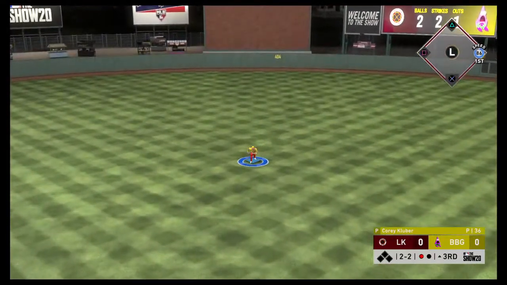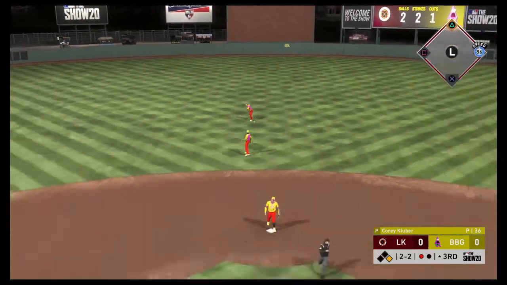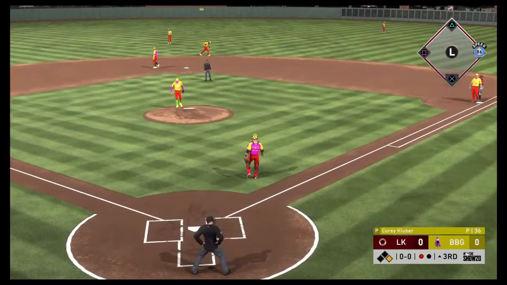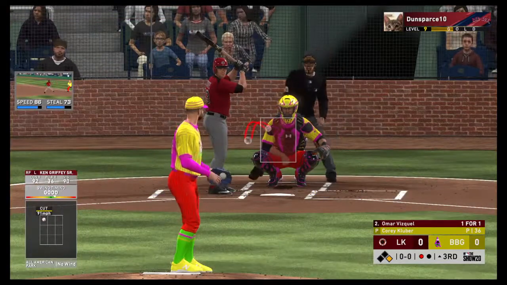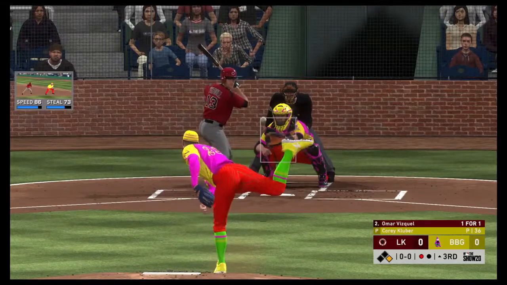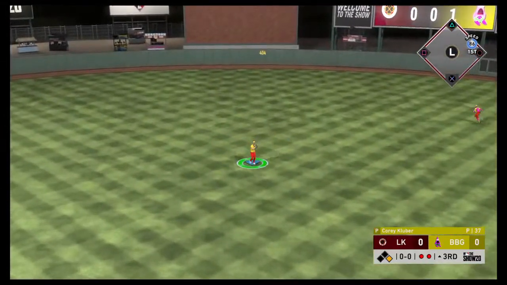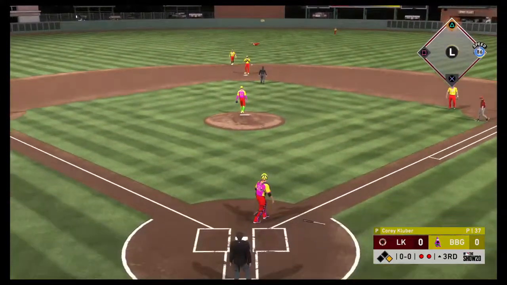Into center field, line drive base hit. Into the box, Omar Vizquel. And he'll promptly send it in the air out to center field. Bellinger is there now, and he has it. 2 gone.